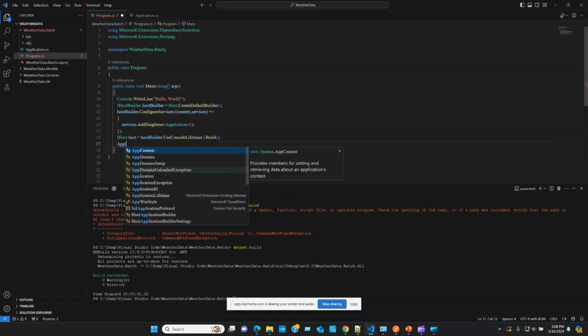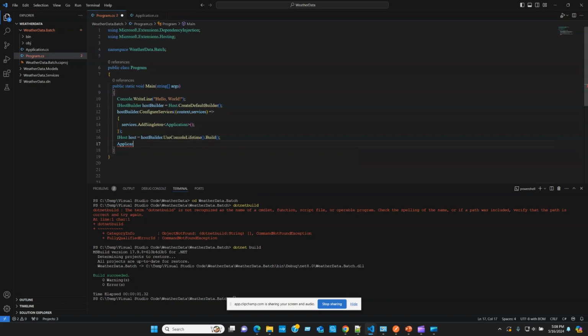So I would need an Application object, but I'm not going to use the new keyword to invoke it. That's where the dependency injection and the hosting piece comes in, right? We discussed this elaborately in the last video.